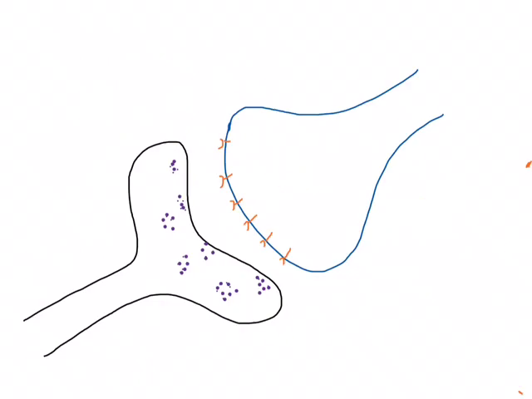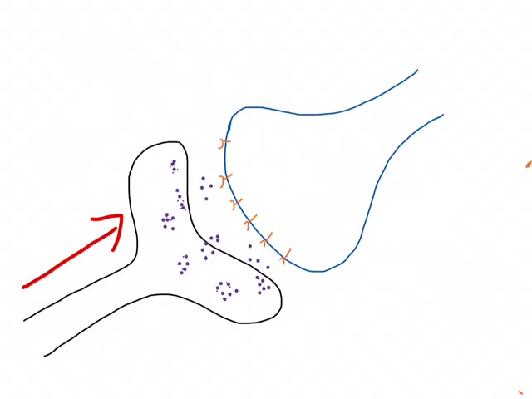You need to know exactly how this works. So, when an electrical impulse reaches the end of a neuron, shown here, the electrical impulse is the red arrow, it triggers a release of these chemicals, these neurotransmitters, shown here as the small purple dots, that are present in the end of the neuron. They get released from the end of the neuron into the synapse.